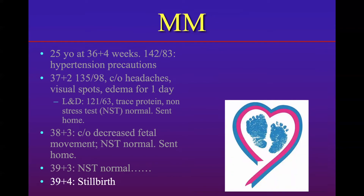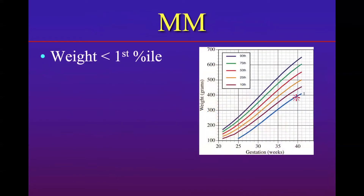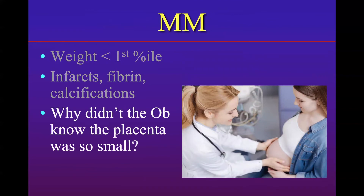This is, of course, a tragic event. Why did this happen? Well, as you heard from Beatrix just earlier, we've looked at a series of stillbirths in our cohort at Yale University, and we found that the most common cause of stillbirth was a small placenta. That's exactly what happened to MM. The placenta of her fetus was less than the first percentile, and in this case it was small because there was decreased blood flow, which led to infarction, death of the placenta, and buildup of fibrin and calcifications. After getting several cases like this, I wondered why didn't the OBs know that the placenta was so small?